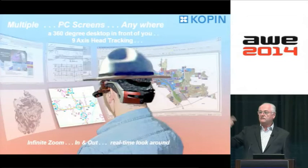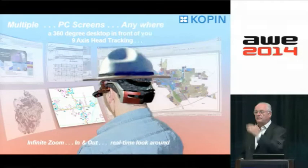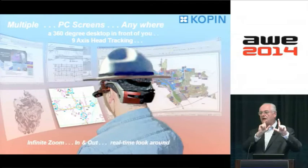I can pull up documentation, floor plans, all at the same time, and just by slight movement of my head, see them. Or if I want to keep them all in one place, I can just call them up. And if I can't remember what I've got out there, I can ask GoldenEye help, and it'll give me a list of what I've got currently floating in space about me.